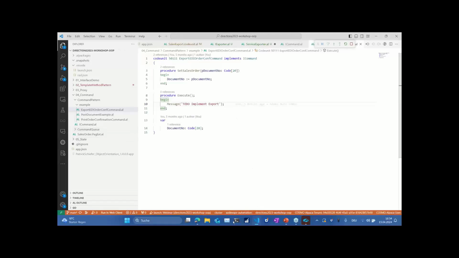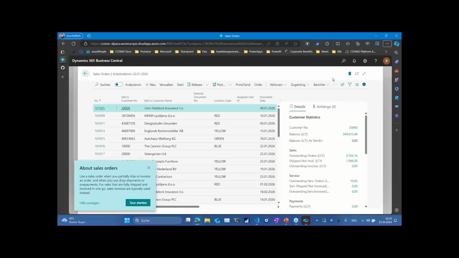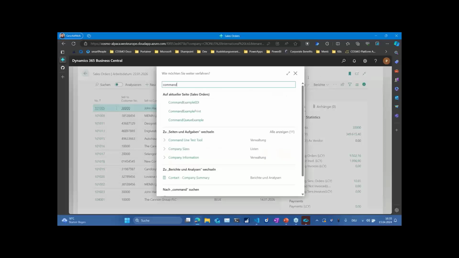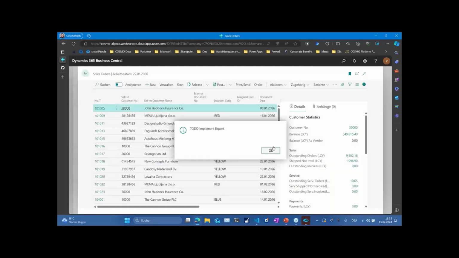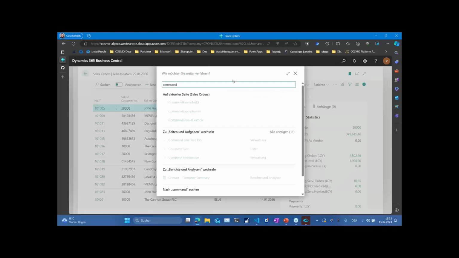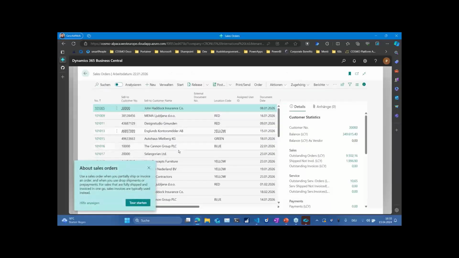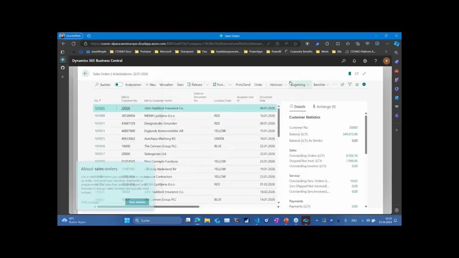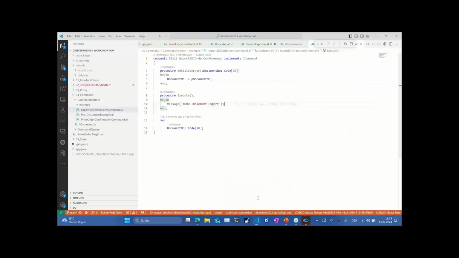So I have these two examples. I can export it to EDI, or I can post and print it, and both will do the posting, but only one of them will print it and one will export it.